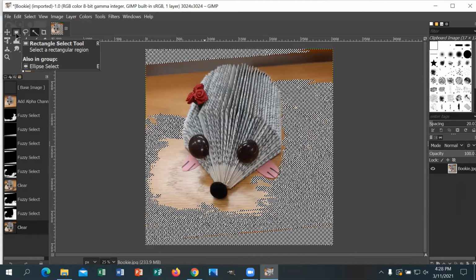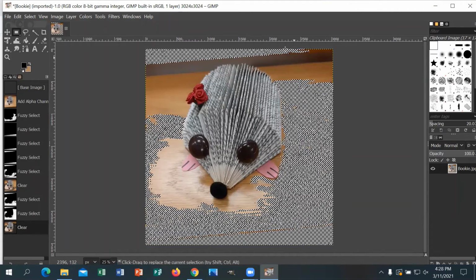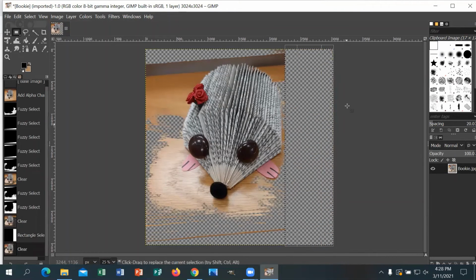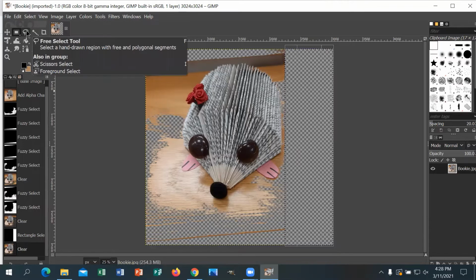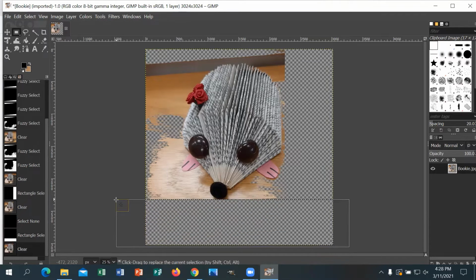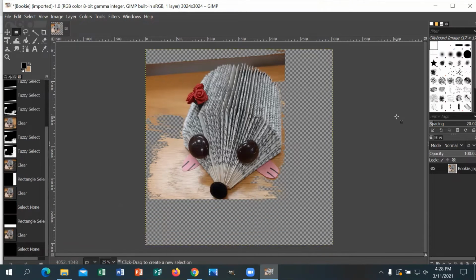Now, if you're looking just to hit a big area, I recommend the rectangle select tool. So I can do this, cover that whole area, and then hit delete. It just clears the whole thing. But it's not very good if you need to get into an area like right in here. That's where maybe your freehand select is really useful. So we're trying to get it completely transparent. Let's see, like that. All right, this part takes a while, so I'm going to skip ahead a little bit, because no joke, this probably took me a good 25 minutes the first time I did it.